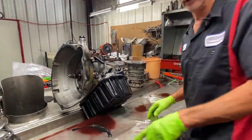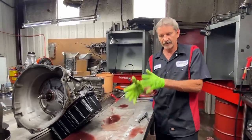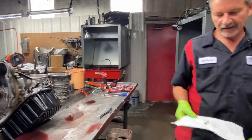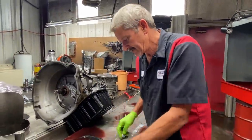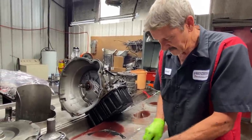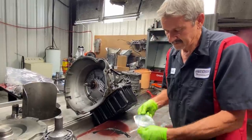Now we will get this in there and get it apart, look at the sun gear, the planets and all that type of stuff, see if it's all been changed. 90% of the sun gears we replace, the bearing backing kits, all that type of stuff. I show in all my videos that we replace in these things. Even, we see them with wear, even at real, real low mileage. So you could imagine at 200,000 miles how much wear these things have on them.